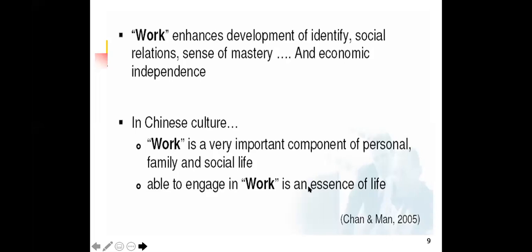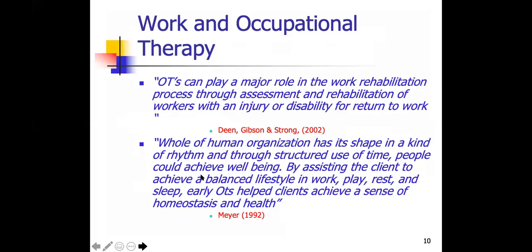So as an OT, that's why we have to address people who are injured, have a disease, or have mental problems and so on. We have to know this. It is very important as an OT. We have to play our role. So OTs can play a major role in the work rehabilitation process through assessment and rehabilitation of workers with an injury or disability for return to work. We can play a major role in work rehab.